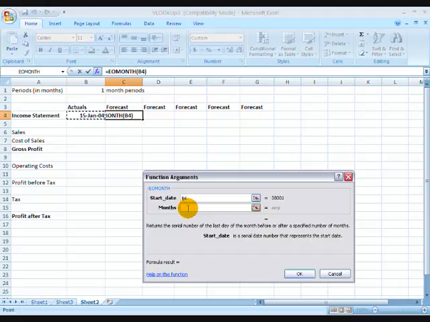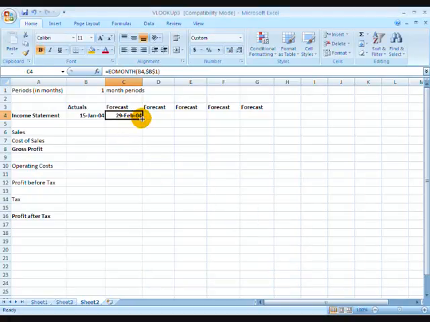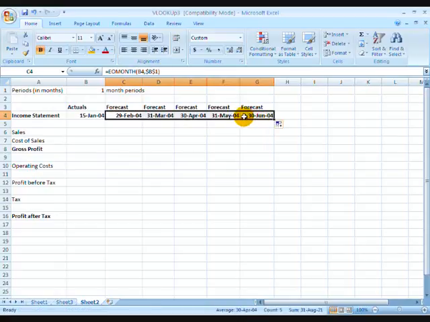The second option asks you how many months before or after the start date this date should be, and we are going to click on our cell here. And because we want it to consistently reference between the cells, we need to make it absolute referencing. When you click OK, what you'll get is the end of the next month. And we can now copy and paste this along. And you'll see that each cell represents the end of the next month.